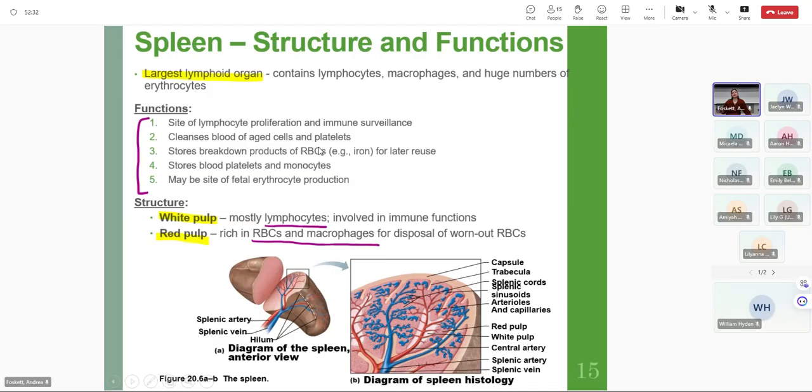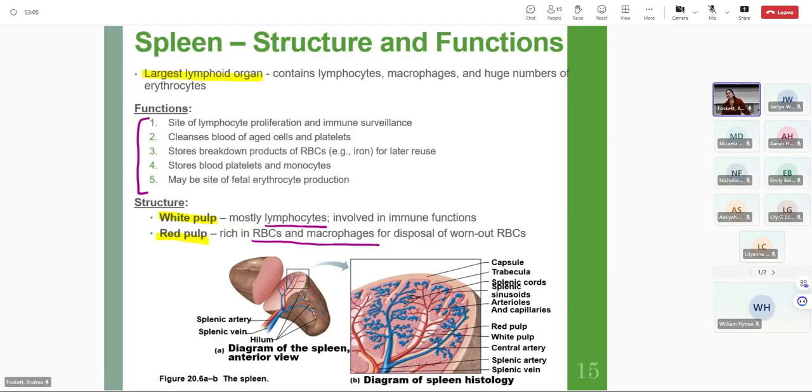Along with the liver, you remember how the RBCs had hemoglobin in it? Hemoglobin consists of the amino acids, the globin chains, which is not a problem, but then you have the heme part with the iron. The iron can be toxic, right? So the spleen and the liver have efficient ways of storing that iron, and then, of course, bringing it back into the circulation when needed, when it needs to be incorporated to form more hemoglobin, right? And then there's a few other roles for the spleen, but what we talked about is probably the most important ones. You probably will see a cross section of the spleen in lab.